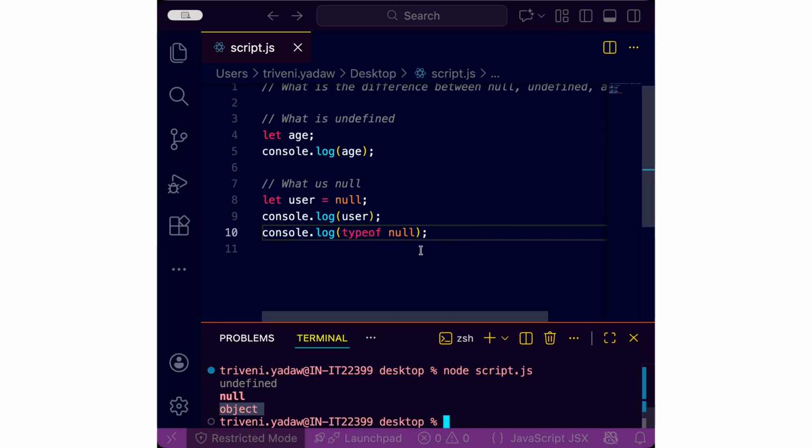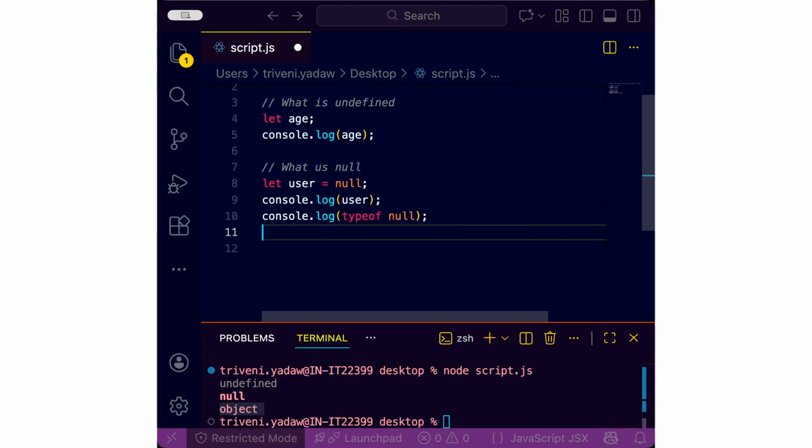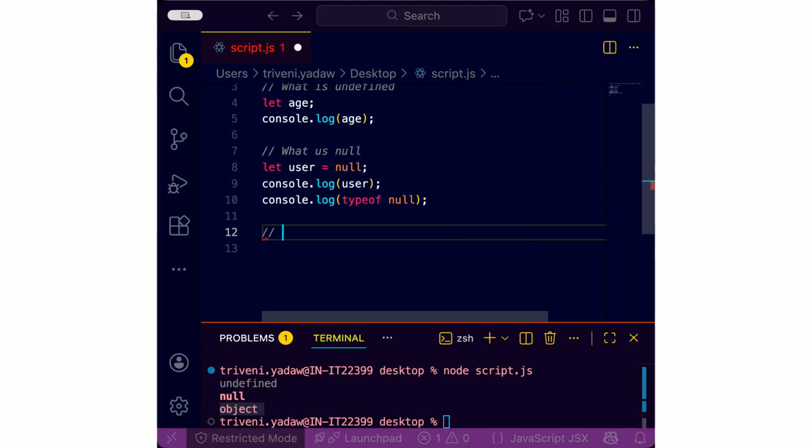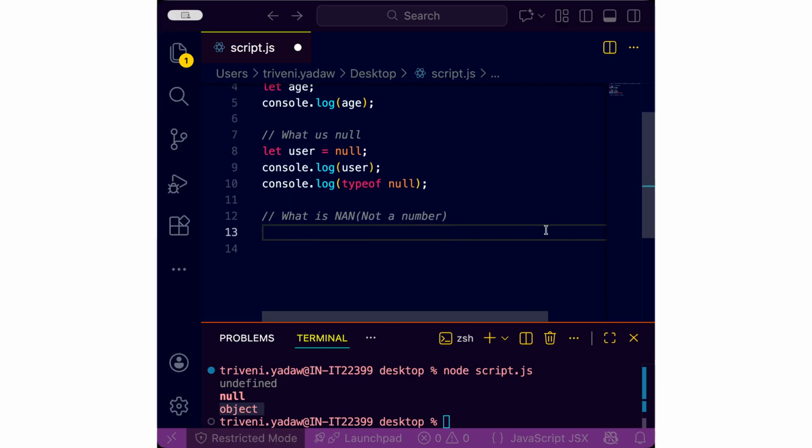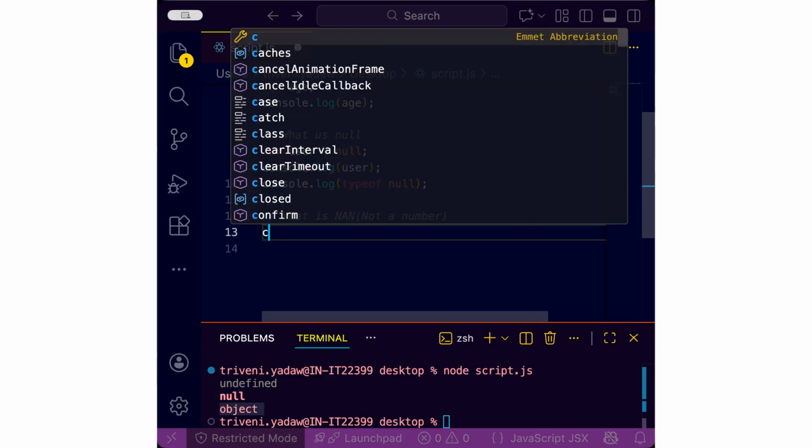Now we'll move to the next topic: what is NaN? NaN stands for not a number. Let me write one example.